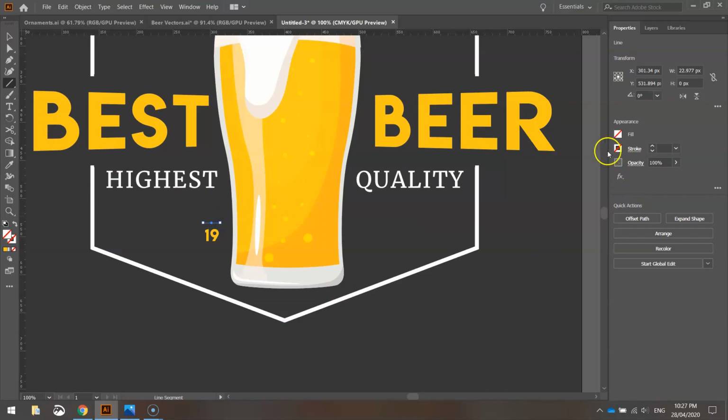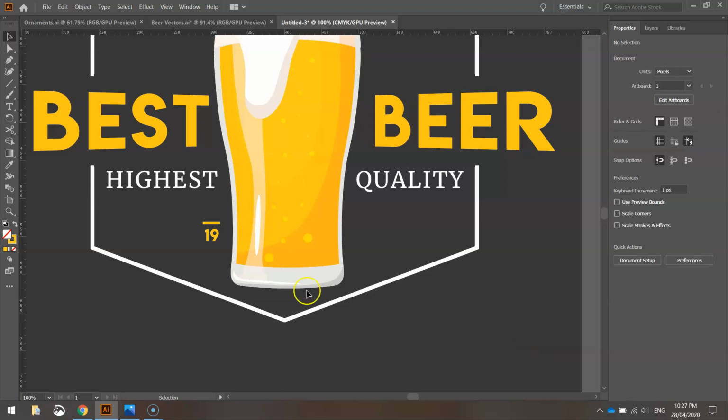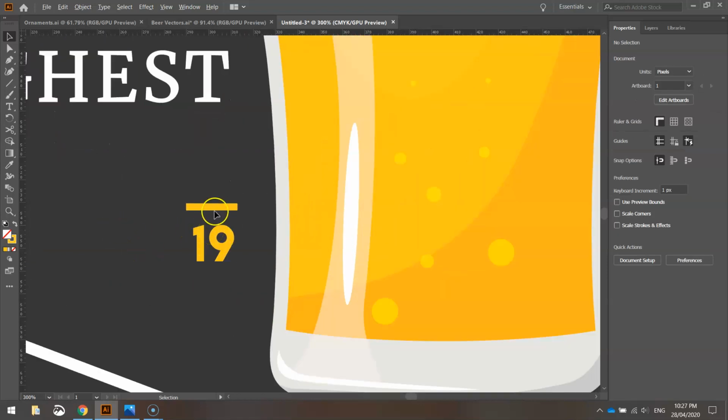For that stroke color, I'm going to use my eyedropper tool. I want that yellow color that I've got here in my text again. Okay, now that's set the fill color to that yellow, so I'm just going to hit this little arrow here to switch it around so the stroke is that yellow color. And now I can turn my stroke up in my properties to about size 3. Yeah, that looks good. I'm going to zoom in even more here.